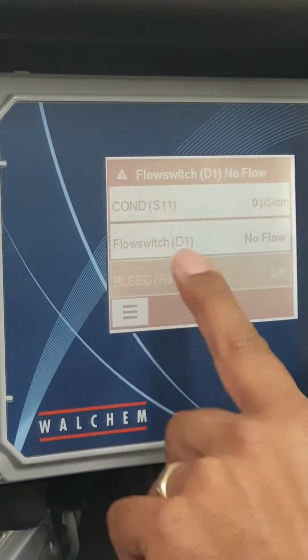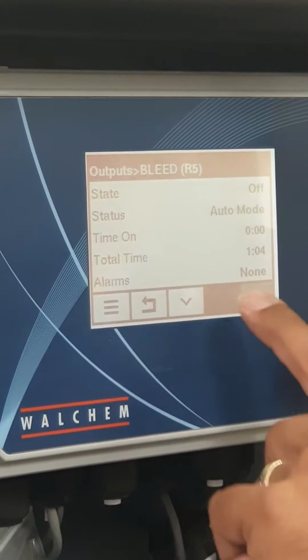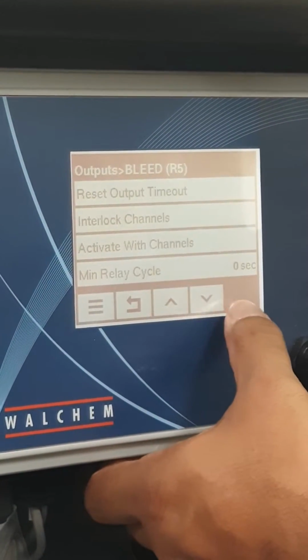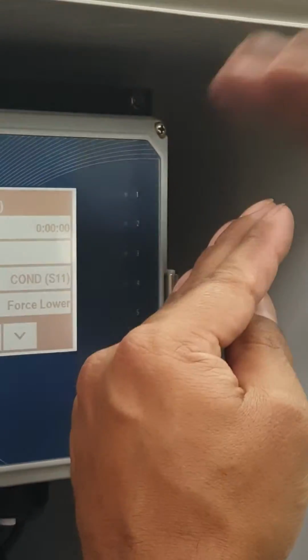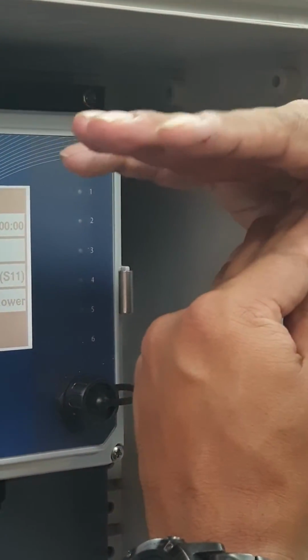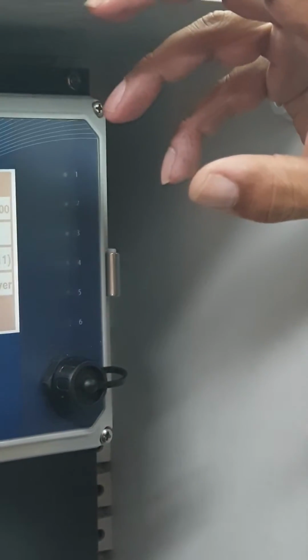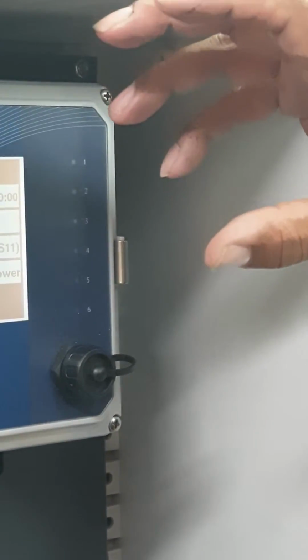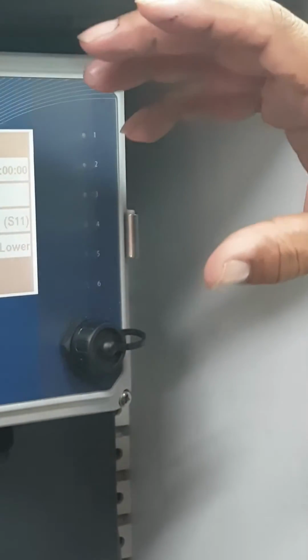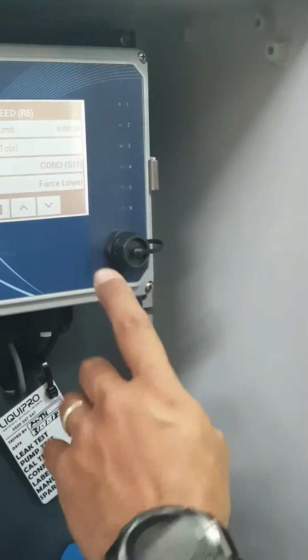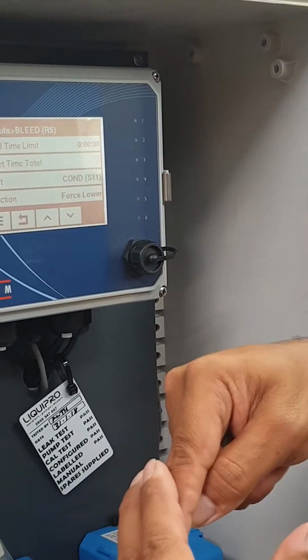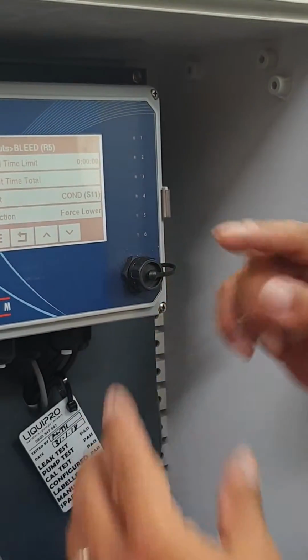So if I go back into a bleed valve, ideally, if I can, it might not be set up in this one, but we'll check. Yeah, I'd want it force lower too here. So in other words, when the conductivity gets high, boom, I want the bleed valve to open, dump the cooling tower water that's dirty and really, really high in microsiemens till it gets down to a certain value. Could be 700, could be 400 based on your tower, that's microsiemens, and then it closes the valve. So that there means it forces it back this way. If it was forced higher, it would force it up.